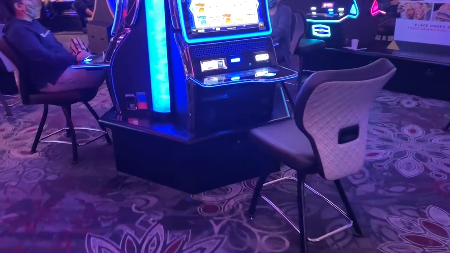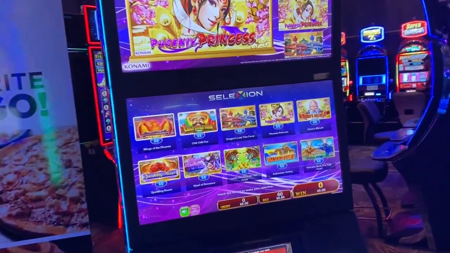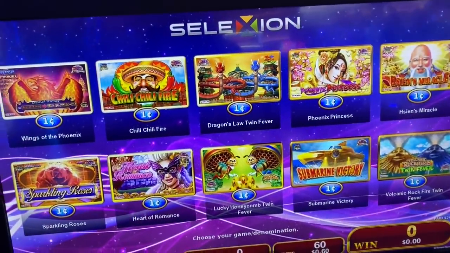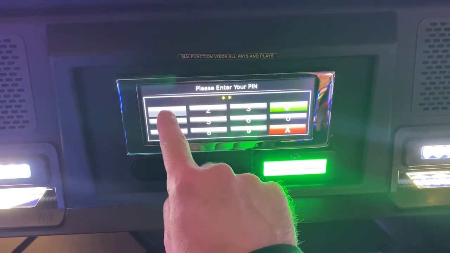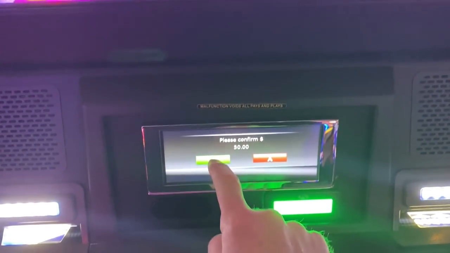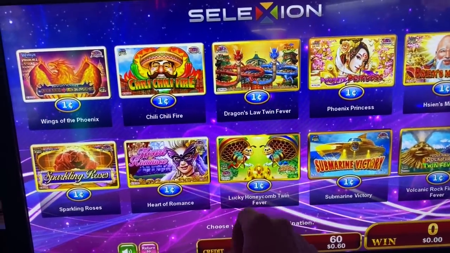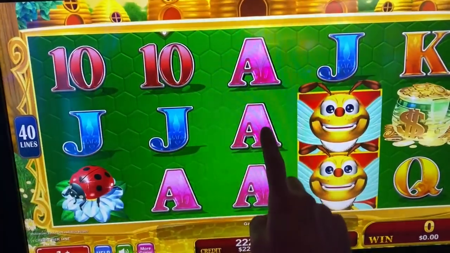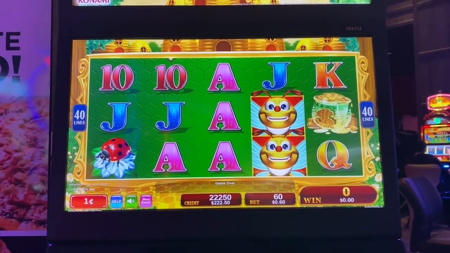Let's move over here. You know what? I've always had good luck on these Konami things. Let's see which one. Let's put 50 bucks in here. Okay, got that. Let's do, you know what? I always seem to have good luck on this Honeycomb Fever thing. And let's do, we'll do 240.